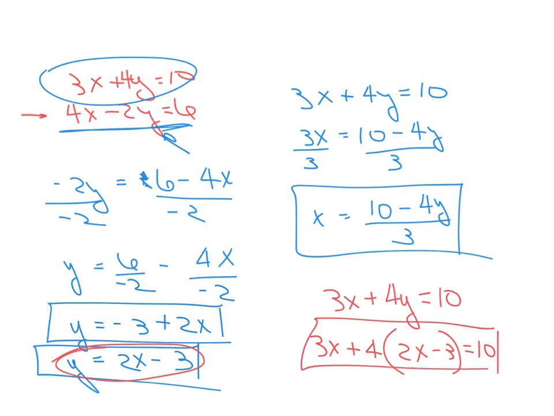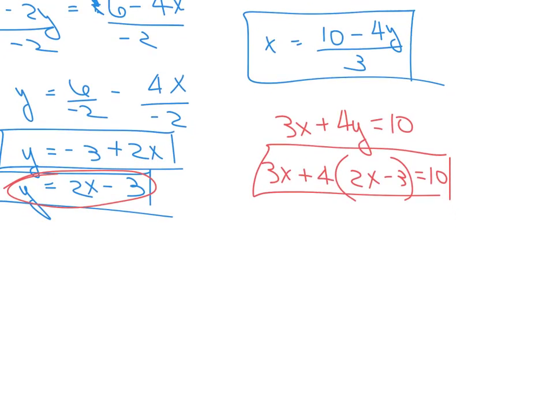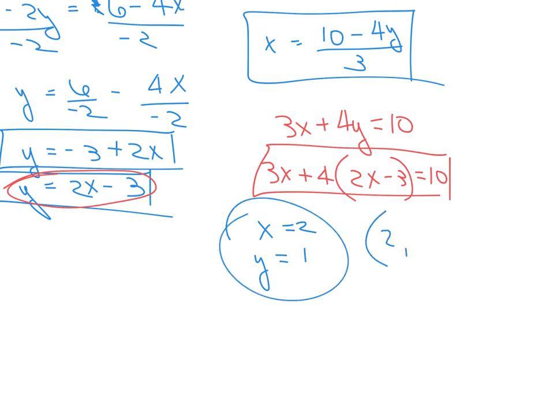Once I find out what my x is, I take the value of my x, which in this case, when we do this, it'll be 2, and I go up to either one of these equations, doesn't matter which one, put the 2 in for x and solve for y, or put the 2 here in for x and solve for y. So when I do the algebra, and I'm assuming you can do the algebra, it's simple algebra, x equals 2 and y equals 1. And therefore my answer is going to either look like that or look like that.